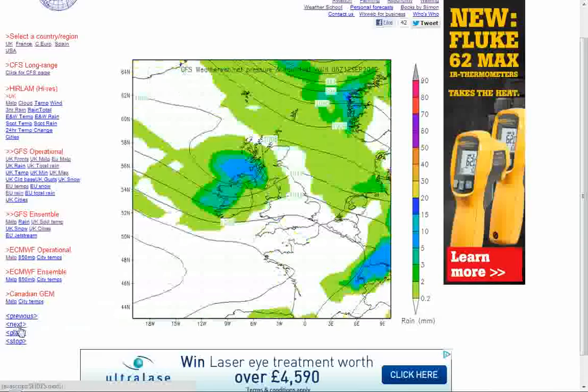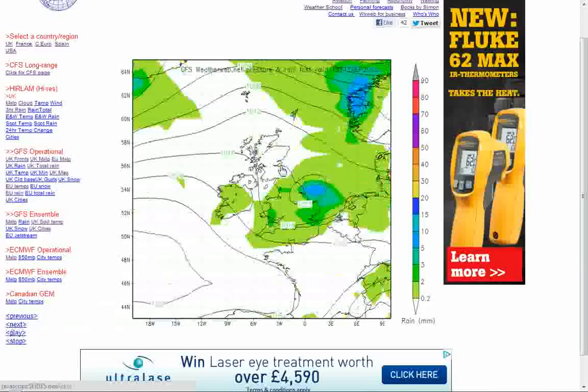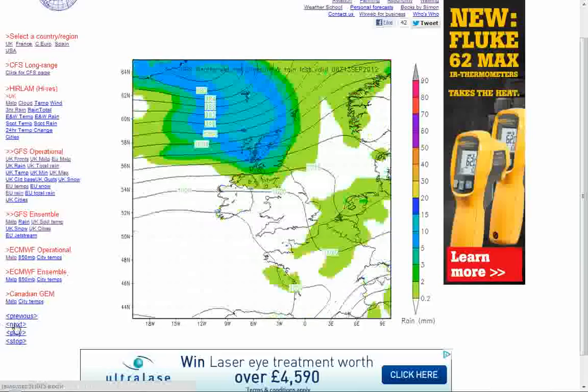We really will notice that, and we'll notice it again on Wednesday as this area of low pressure skips across the northern parts of England, bringing some pretty hefty bursts of rain across northern England and also parts of North Wales and possibly the Midlands too. Southern England tending to stay dry though through Wednesday, and it looks as if we should be dry and bright through Scotland and Northern Ireland once this feature has cleared away.